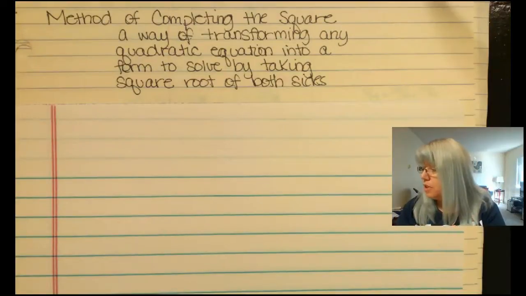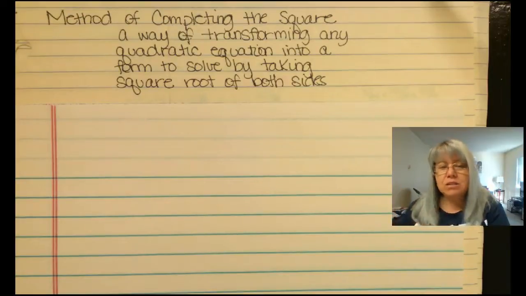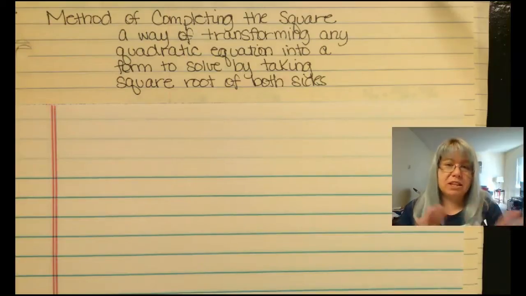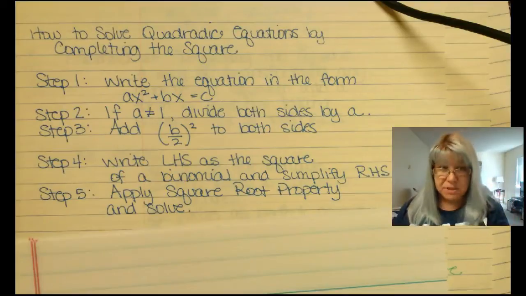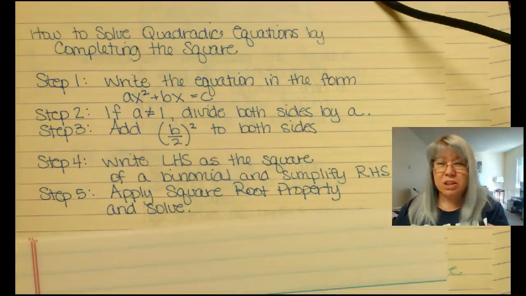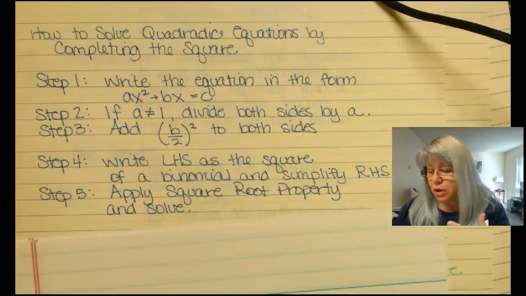Given the square root property of equations, that brings us to a method that we can use called completing the square. It's just a way of transforming a quadratic equation, whatever form it is, into that form where we can solve by taking the square root of both sides. Okay, I don't want to say there are just 5 steps. There's 5 steps, and then you're going to solve the problem using the addition property of equality and the multiplication property of equality. But these are the steps you want to take to get it into the form where you can complete the square.